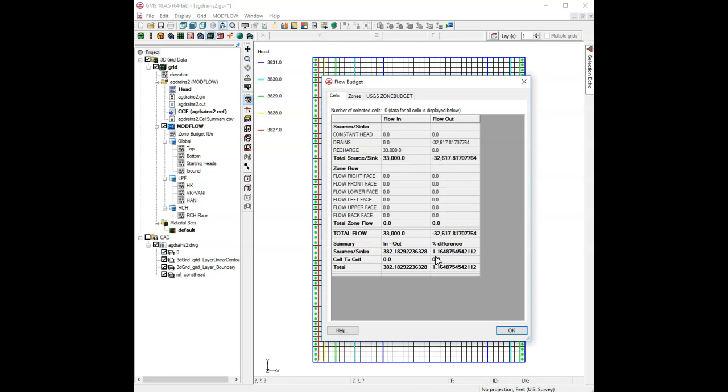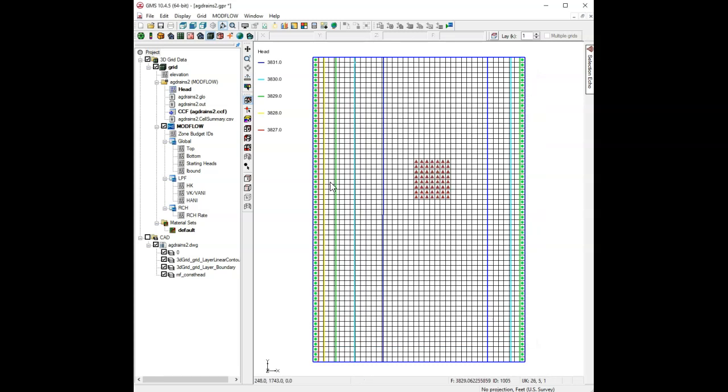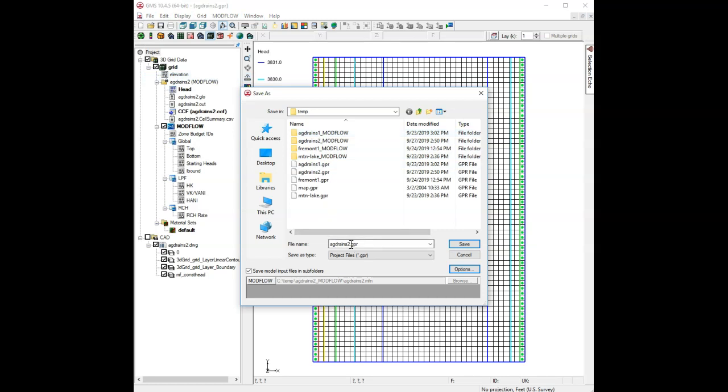There's about a 1% difference. It surprised me. That's a little larger than you normally see, about 382 cubic feet per day. Pretty close, but we'll run that again, see if we get a more balanced budget. But it's really simple. What's coming in as recharge is going out to the left and right boundaries. And so let's save that. And whoops, we want to save this as Ag Drains 3. We'll give it a new name here.